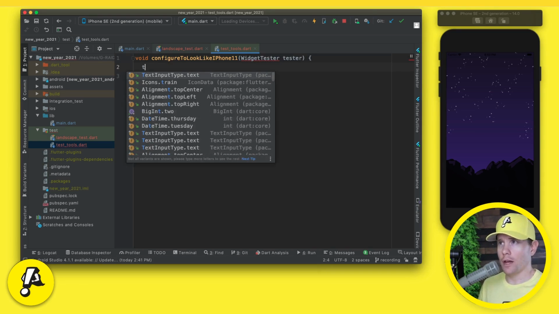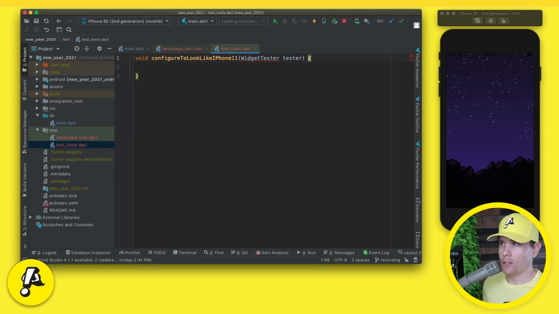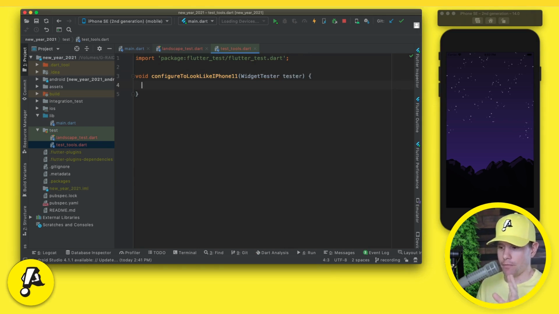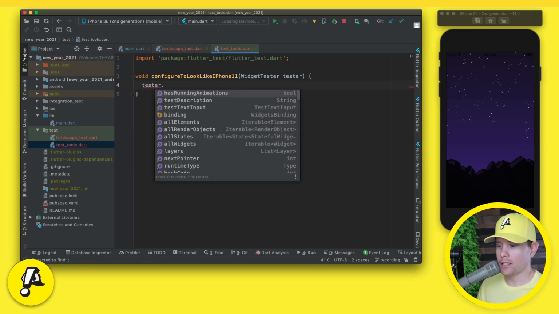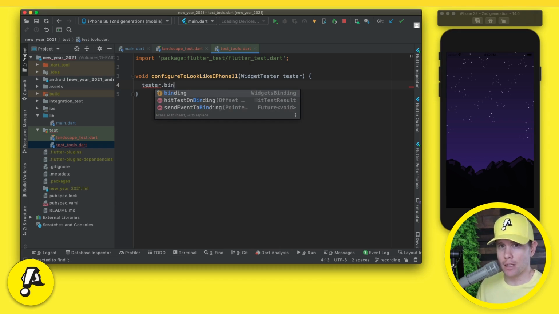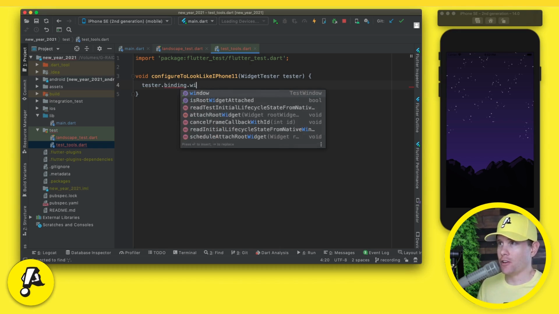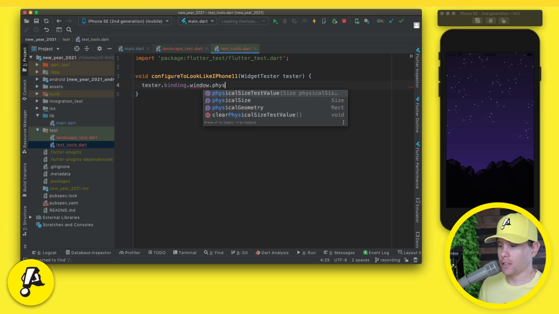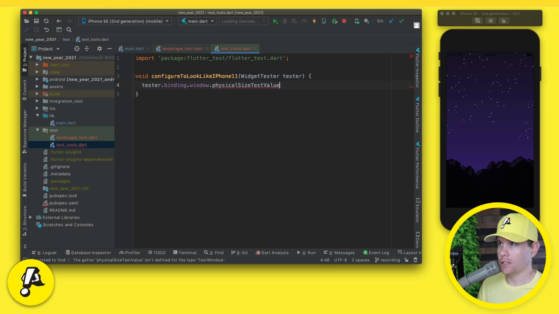In here, you don't need to really understand what we're doing here. You can just use what's here for your own project. You can look into the implementation of this later, but I'm just going to show you how to accomplish this. Given the widget tester that is available to every widget test, we're going to access what's called its binding. And then there's a window inside the binding, and we're going to change the physical size during tests.